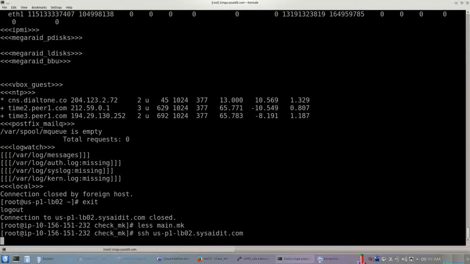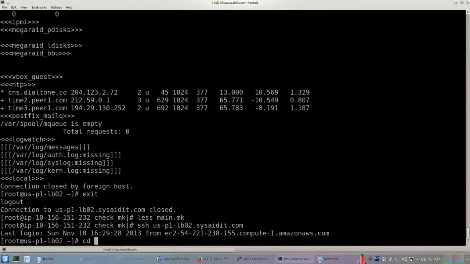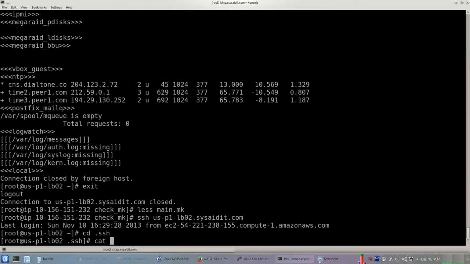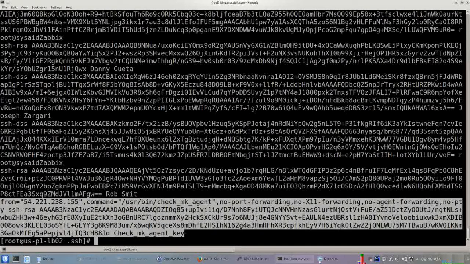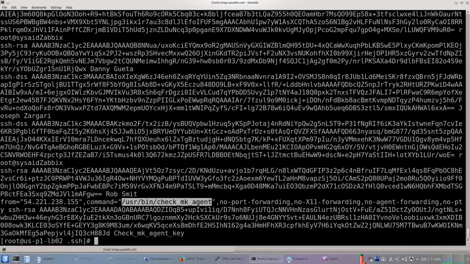if I go into .ssh, so on the server, I've configured that key, this one down the bottom, which I'll highlight because it's all one big rotten mess. So all I've done is I've configured that SSH key. First of all, it'll only accept connections from the machine that I'm coming from, the Nagios server. It will only ever run this command. Because it's only ever running this command, it'll only ever run the checkmk report. You cannot use this key to connect to the server in any other way. As soon as you connect to the server with SSH with this key, it'll run the checkmk report and exit.